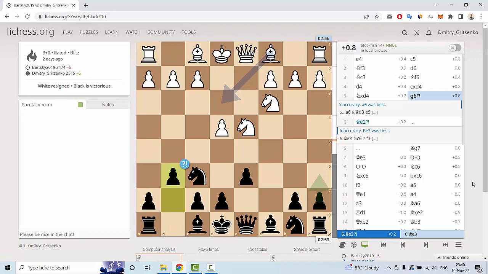Also, of course, I can play, for example, a6. This is another option, but I like the Dragon so much, and so I play exactly g6. And also White's main idea is to castle queenside.